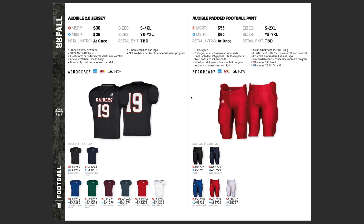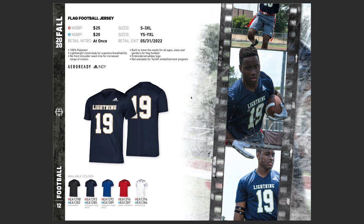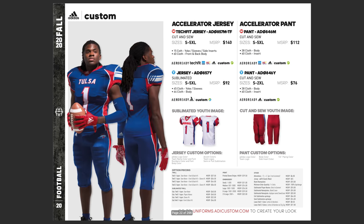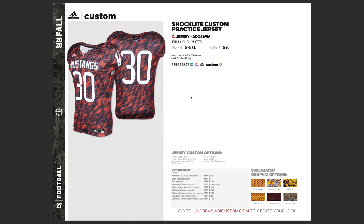They have a flag football jersey — I love this because of the price point, $25 or $20. This is for all of you flag football teams out there; this is an amazing price. I've played on a lot of teams and you're not going to find this price point for a flag football jersey. So glad that Adidas is bringing this option to us. They also have custom practice jerseys — at $90, though, the flag football jerseys are a better option. They also have seven-on-seven style pants cut above the knee, so no knee pads — these are for your non-contact days. They still have thigh pads, but you can obviously wear them without. Great for flag football at $70 to $85.